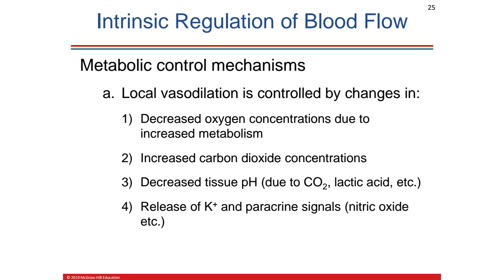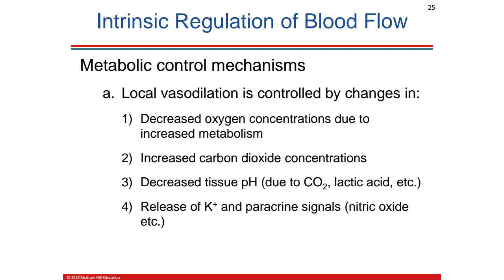In addition to stretch, the smooth muscle that encircles arterioles may also respond to certain local cues within an active organ. So if we take the example of active skeletal muscle, then there may be, for example, vasodilation in response to a decreased oxygen concentration. So skeletal muscle is able to use up oxygen through aerobic metabolism, and this may indicate that there should be an increase in blood flow to that particular skeletal muscle, and therefore vasodilation would help with that.